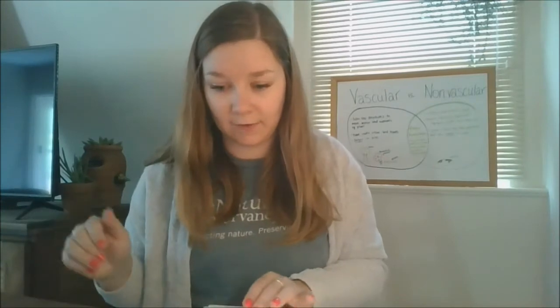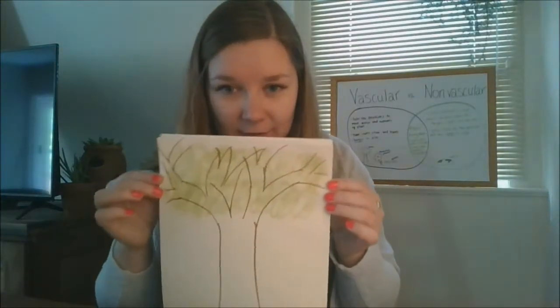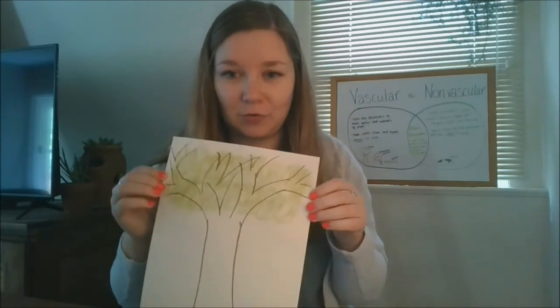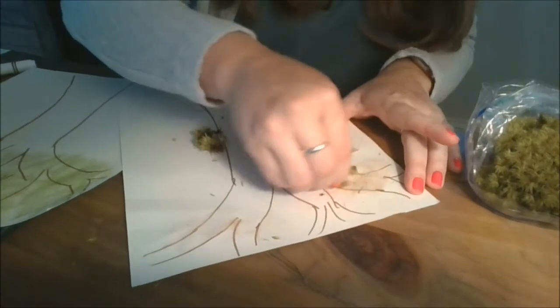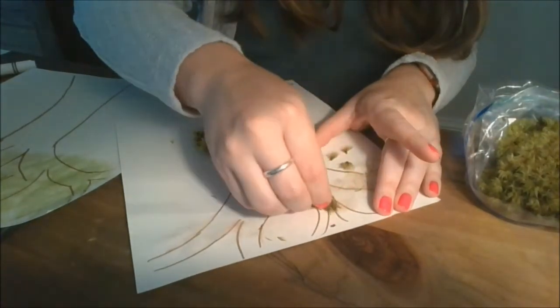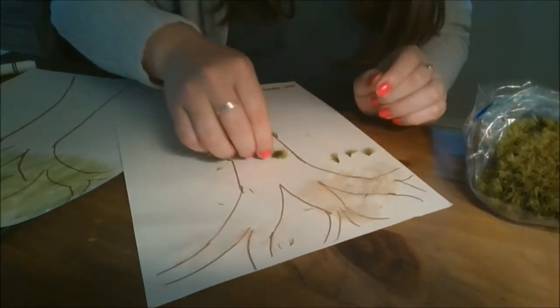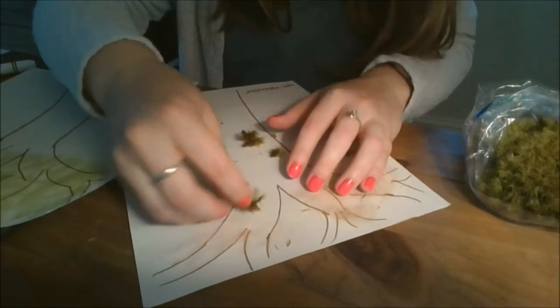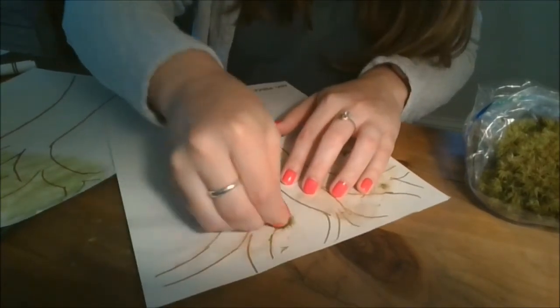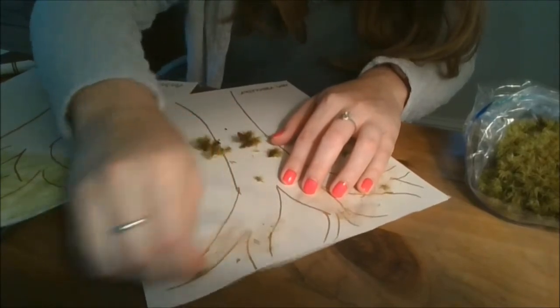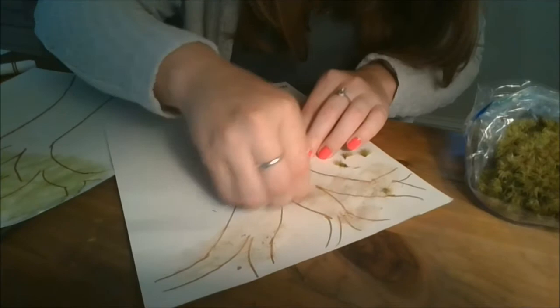Here is my final product with my chlorophyll painting. As you can see it kind of looks like leaves on my tree from the chlorophyll from the leaf that I used. Now I am going to do the exact same thing but with the moss and see the difference in how the chlorophyll comes out. As you can see the chlorophyll isn't coming out as much but a lot of moisture is coming out, so the painting isn't as green — it is more brown, but there is some green that is starting to come out.